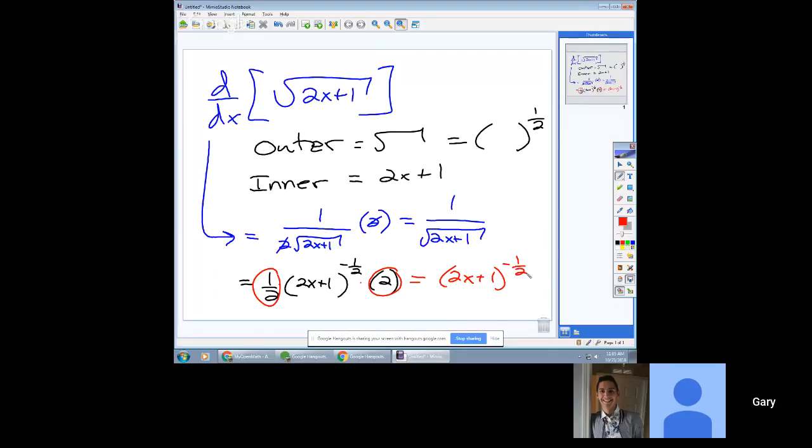Can you see that's equivalent to the blue answer above? Right? Negative exponent means put it in the denominator, and 1/2 power means take the square root. So these are two versions of the same. Which one's better? Whichever one you like. Simplified sometimes means less ink. The red one looks like it uses a little less ink. Some teachers don't like negative exponents, so they tell you to rewrite without negative exponents, in which case I want something closer to the blue one, but either one I think is fine.